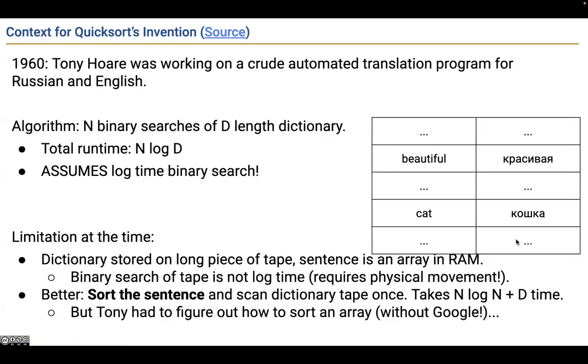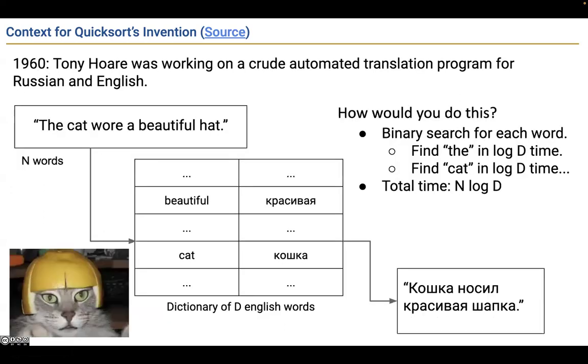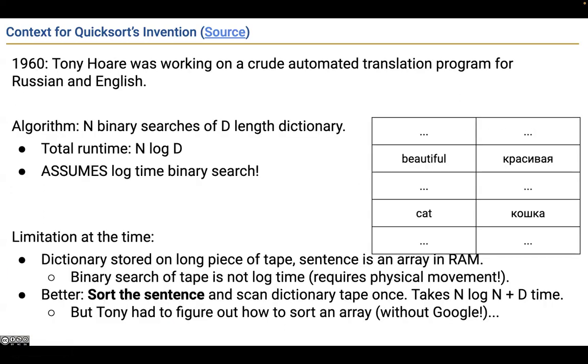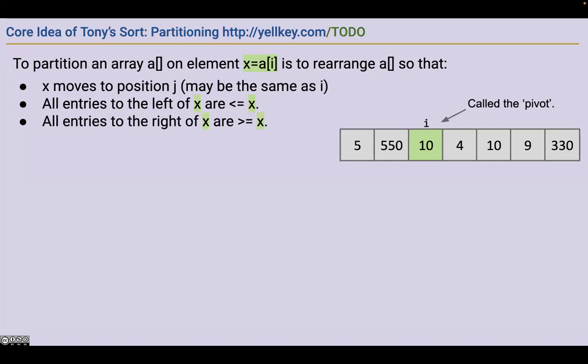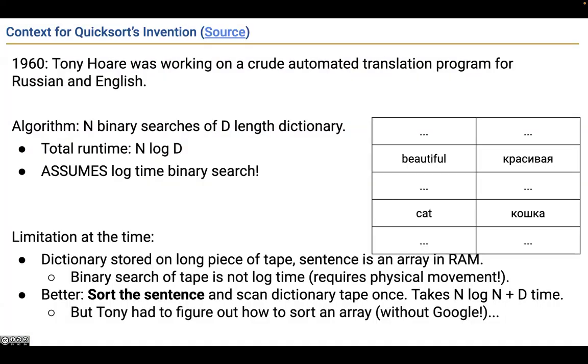But somewhere in his algorithm, because it's 1960 and hardware was really bad, he had to sort a sentence. And there's no Google, no ChatGPT to ask how you sort something. So he had to come up with the sort himself. What you're about to see next time, which will take me basically an hour to explain, is Tony Hoare's first idea from 1960. How a novice programmer came up with something that you and I will take an hour to explain is beyond me, but that's going to happen next time.